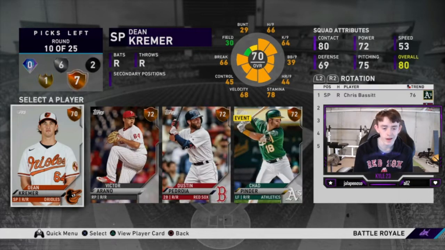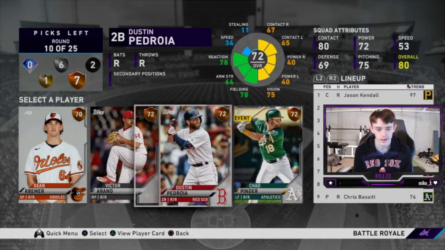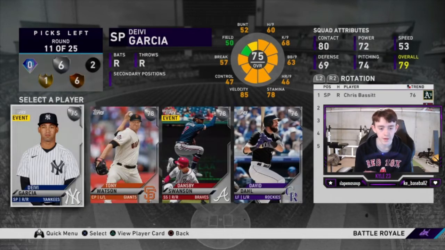We have another round right here where I don't want to end up wasting any picks. I don't want to take another outfielder yet, and I don't want to take another reliever. So I'm just going to take a starter, because I already have two very good starters for BR, at least, that are going to get it done. So I'm going to just waste a pick.